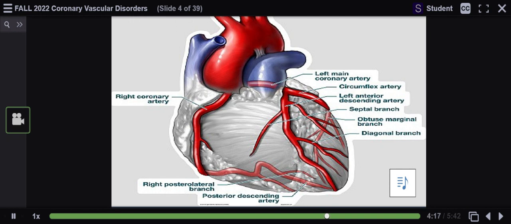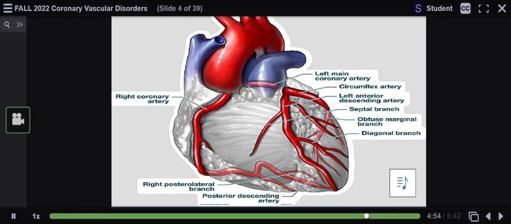The circumflex artery, on the other hand, branches off the left coronary artery, and it encircles the heart muscle or myocardium. So basically, this artery supplies blood to the lateral side of the heart and the back of the heart. So any occlusion of the left circumflex artery, which we now call a lateral wall MI, will experience AV blocks and bundle branch blocks, but among the three, the circumflex is actually the most benign kind of myocardial infarction.